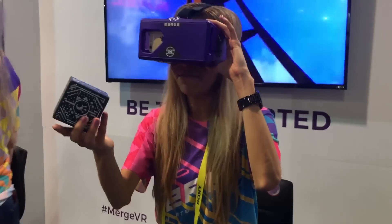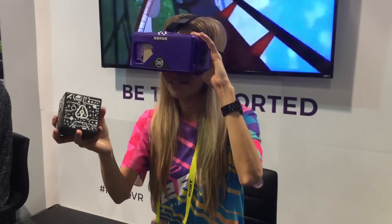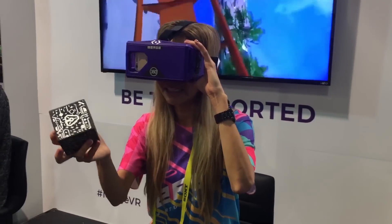What we're finding is that virtual reality is cool, but augmented reality really just melts people's brains — they just absolutely love it. And I think it has a much broader appeal than virtual reality because you're not blinded. You can actually see the open world. And there's something that's not only magical about mixing digital imagery with the real world, but then also merging — that's why we named the company Merge.